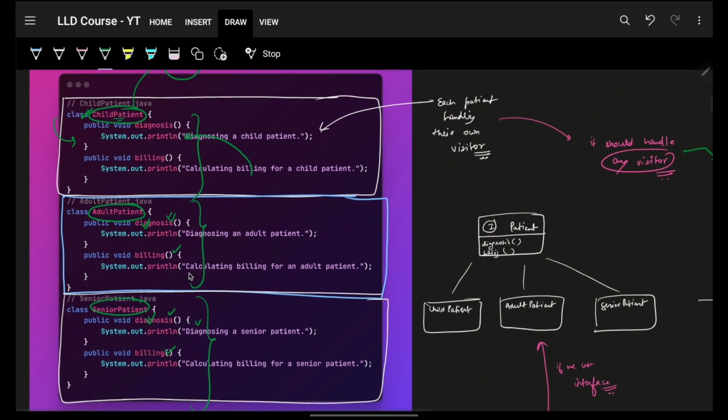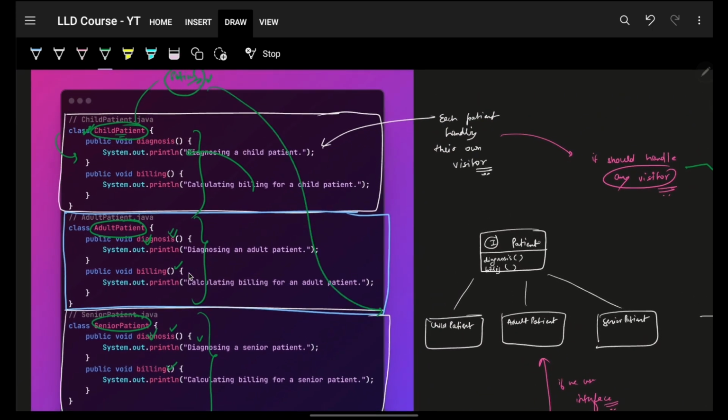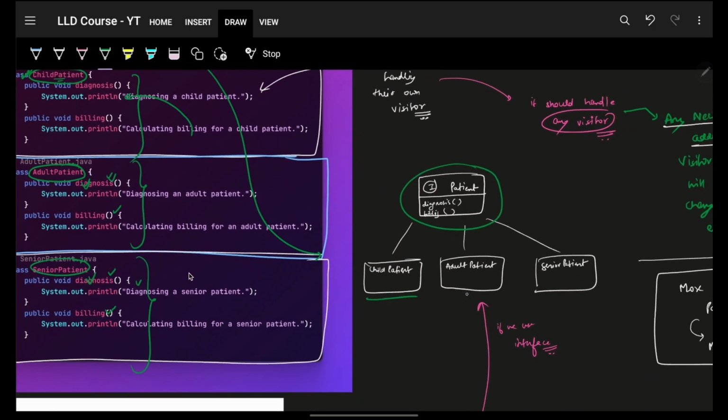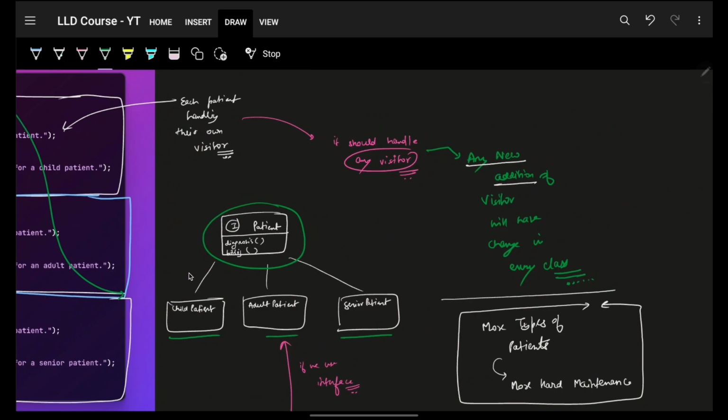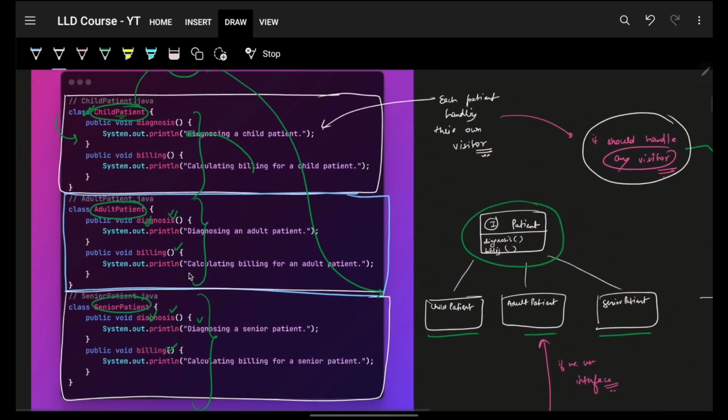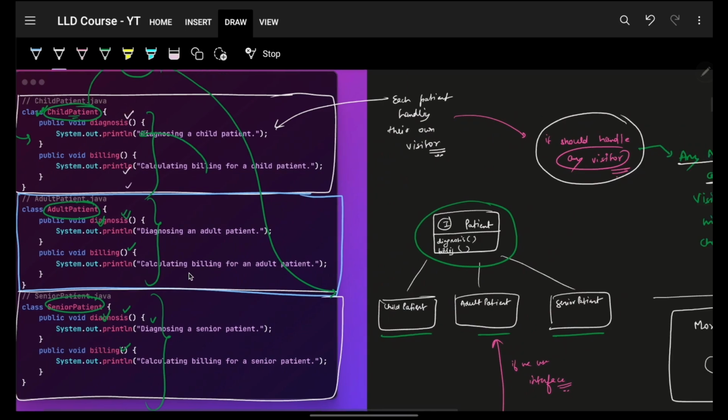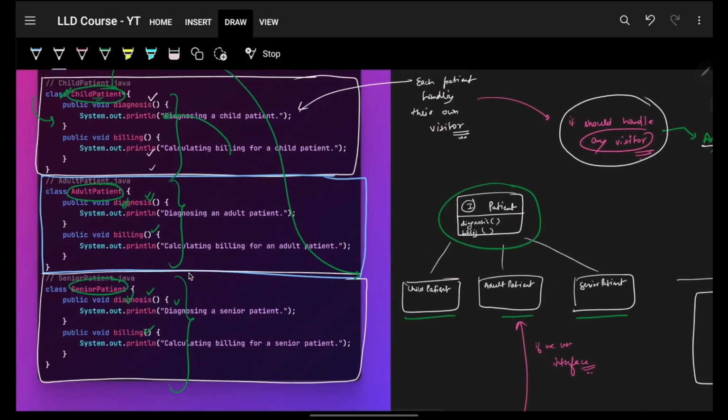So the first issue we saw is that we should make sure we have an interface, and that will make our problems much easier, and I'll show you the problems as well. But the second thing we saw is that any time I add any new visitor, let's say for massage or for surgery, then firstly every one of these patient classes will be impacted.